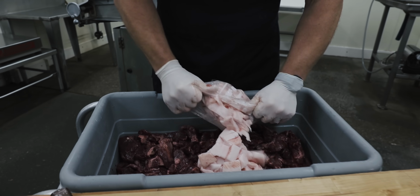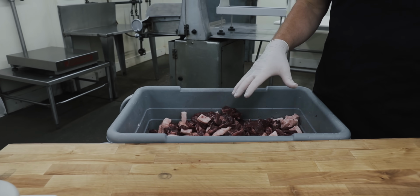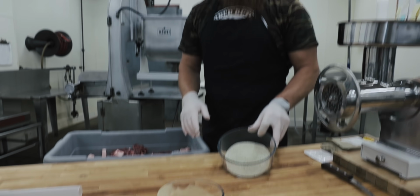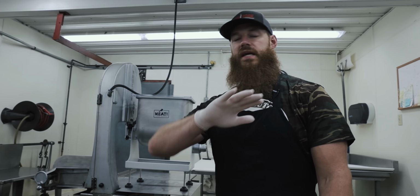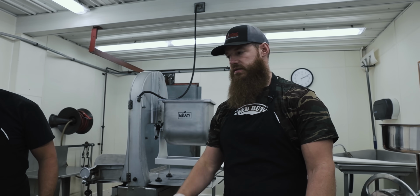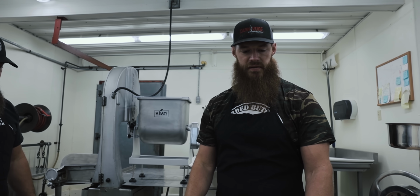into our summer sausage. All right, now that we've got our meat and our fat all broke apart, super cold, it's here in our meat tub. Want to talk about our spices. Guys, our Bearded Butcher blend seasoning, we love it. You know we do. We say use it on everything. You certainly can use it in a recipe like this. You use the normal ratio that we talk about. In this case, I would be using 12 ounces for 25 pounds of meat.